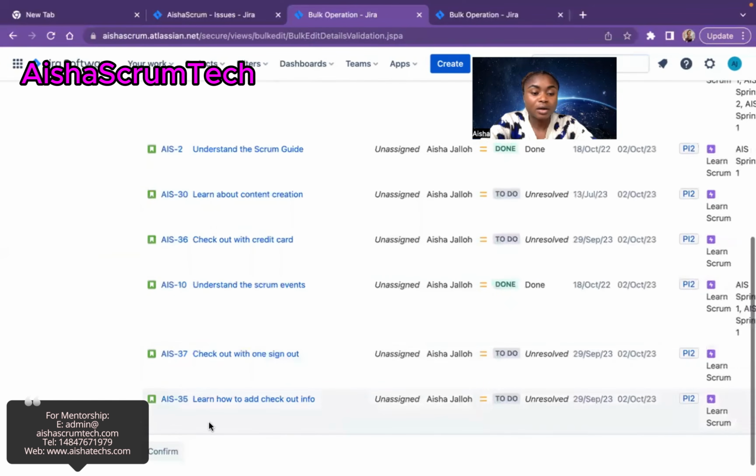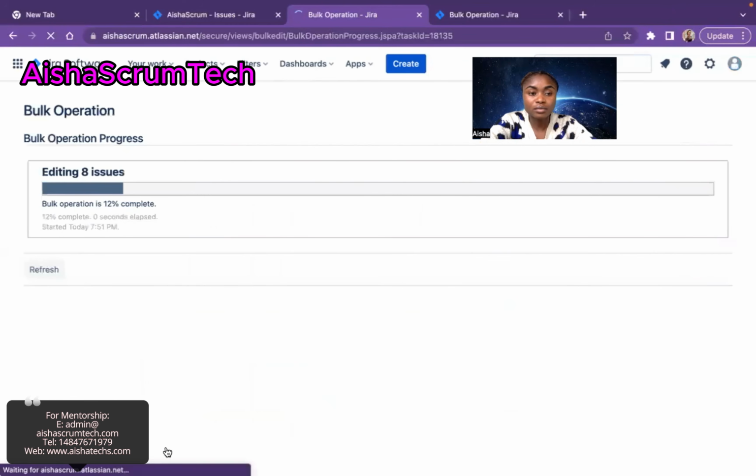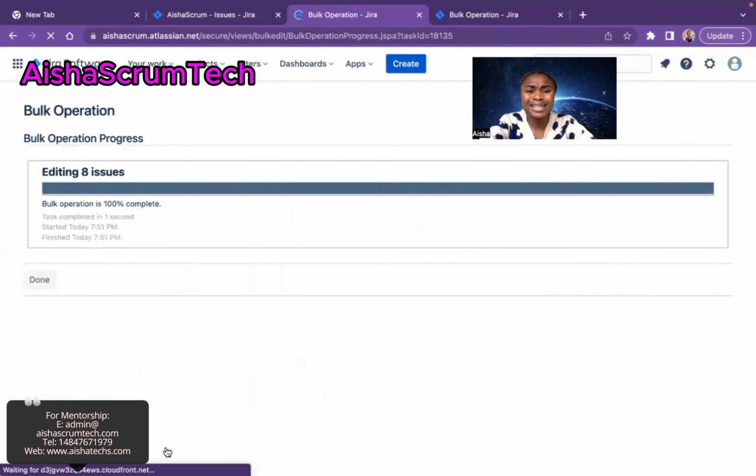So then I hit confirm, which is exactly what I want. Then we're going to make the change in here. Yeah, it's loading. Sometimes it might take a little bit longer, depending on how large the issues are. But mine was so quick, so I hit done.